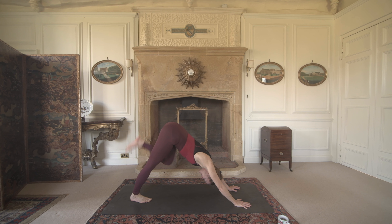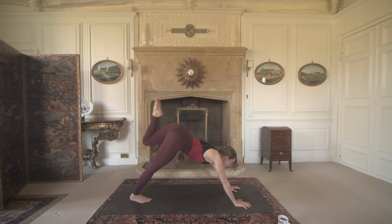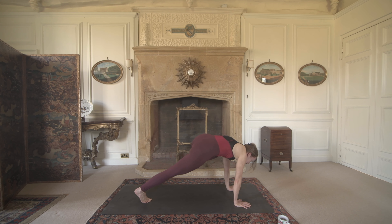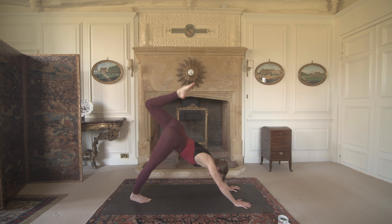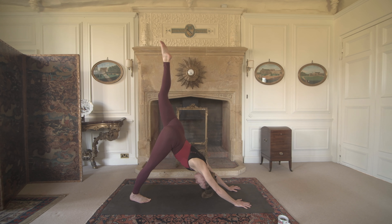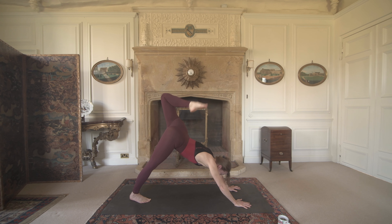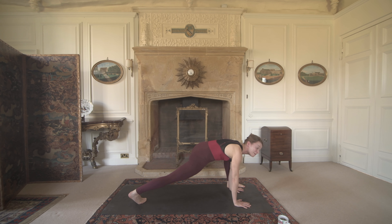Walk your hands all the way back up the mat into your downward facing dog. From downward facing dog, inhale and reach the left leg high. As you exhale, bend your left knee, open your left hip over your right hip, and look underneath your right armpit — circle your ankle, point and really flex that foot, pushing the floor away. Bring your left knee to your left upper arm but open your hip out. Inhale, reach the left leg up and back to three-legged dog. Exhale, left knee slow to the left upper arm and open up the hip. Inhale, left leg reaches up and back. Exhale, left knee to your left upper arm — really open up that hip, shoulders over those wrists. Step the left foot to the outside of your left hand, coming into lizard pose.